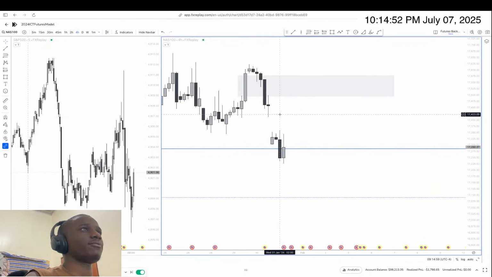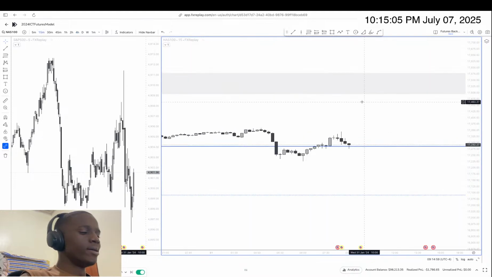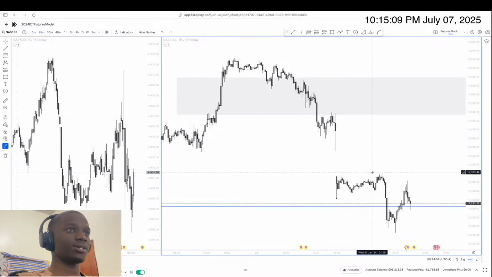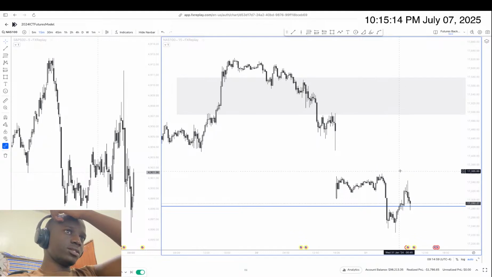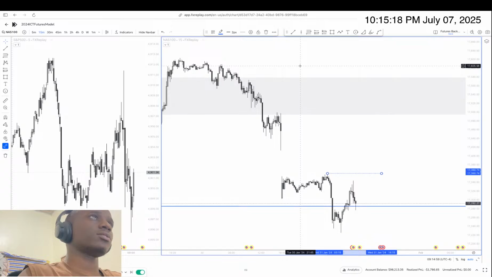And going on to the 4 hour here, I have a big gap here, so I might also retrace into it. Let's just see what price does and go along with it. So 15 minutes. For our drawn liquidity, we have these highs from Asia right here. These highs from Asia are taken out, and this high from London.